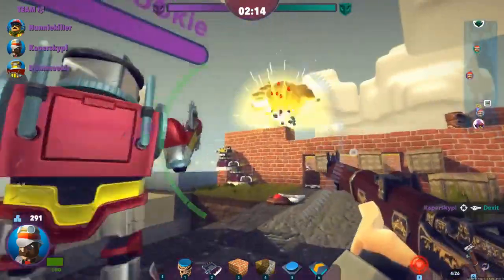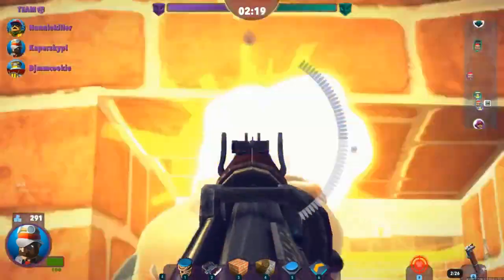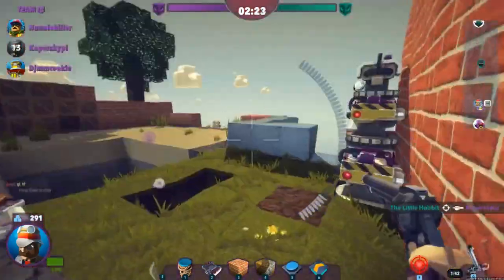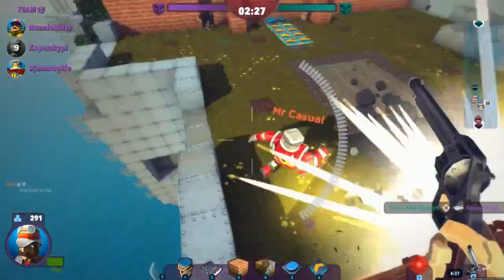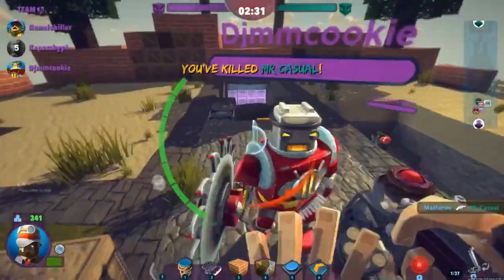I don't know what this guy's doing, he's just kind of stood. Somebody just destroyed my tiki. You did, sir. Take that, you naughty blighter. Oh my god, he's one shot again. Come on. Yes, alright, we got him.